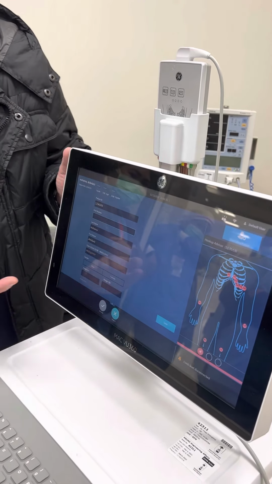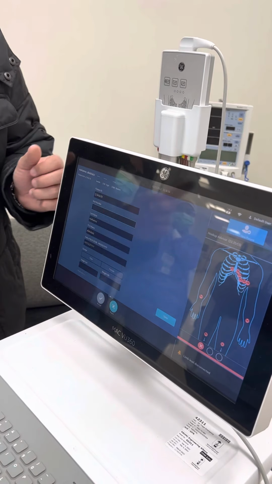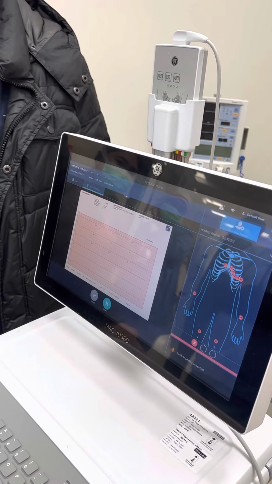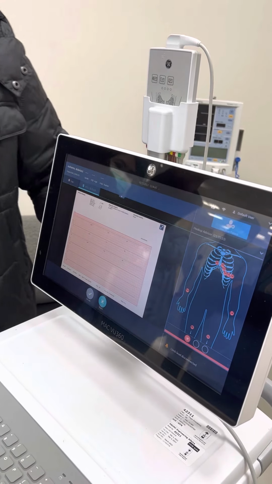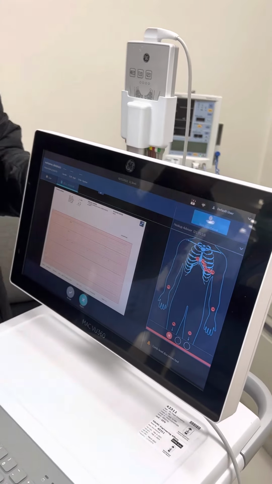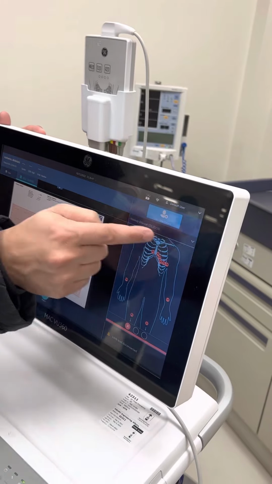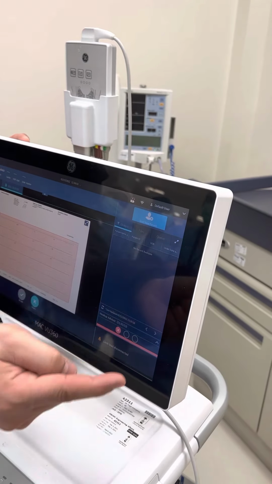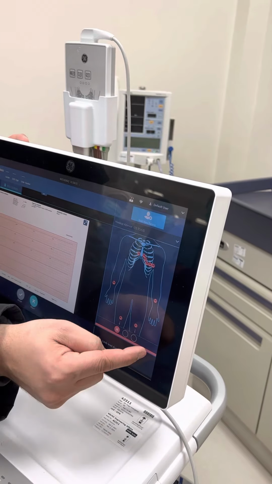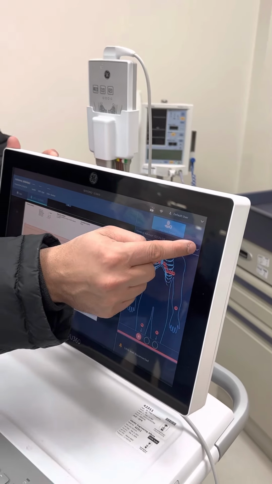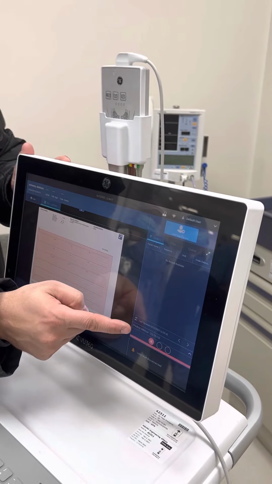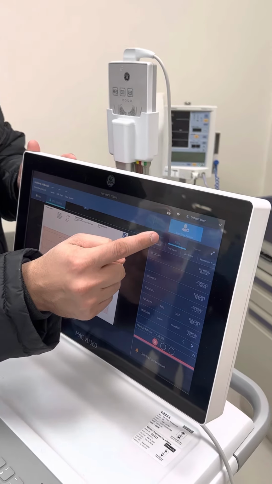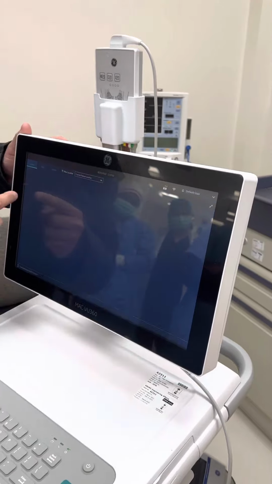So what's really needed to be done, you have to place an order in the system. So if the machine is not needed for your staff or for another patient, you can wait for that order to show up to be placed from the system. Then you will press the arrow here. This is the hookup advisor screen. Just the arrow up or down, it will take you between these two screens. So this is the hookup advisor. This one is showing all orders, all files. So all orders for your patient.